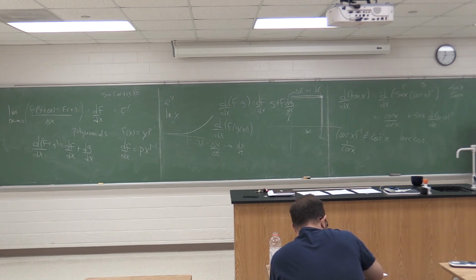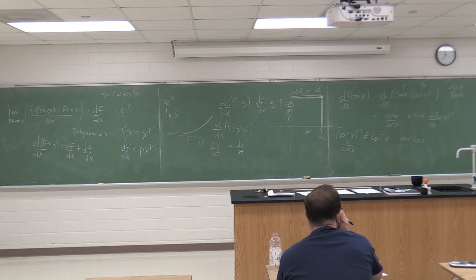And now we run into another roadblock. What is the derivative of 1 over cosine? You might say, well, I know how to do x to the minus 1, right? It's minus 1 over x squared. But this isn't x to the minus 1, it's cosine to the minus 1. So I'm not sure if there might be something else there. It's cosecant, and so it's going to be something different.